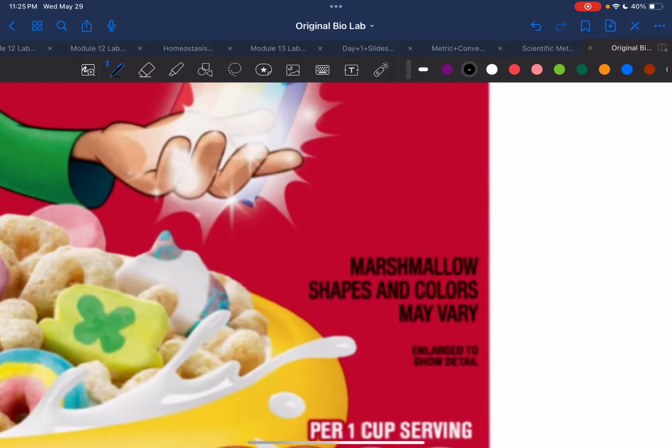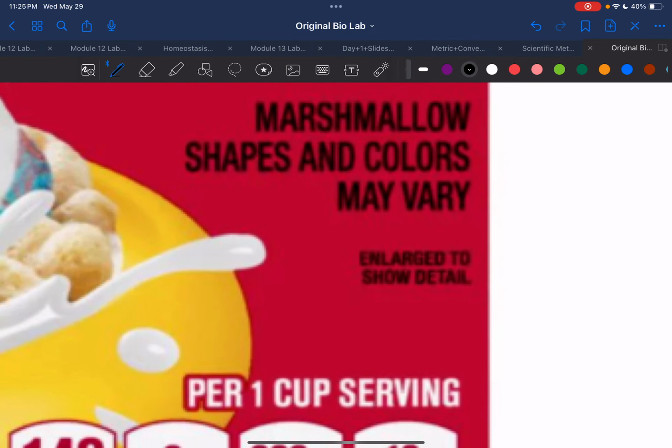They're telling you in tiny writing that they zoomed in on this photo to show you what the marshmallow looks like. Same idea with the microscope and the scale bar. They're telling you this is how big the image is using this microscope, but it's not lifelike. It's not a 1-to-1 ratio.